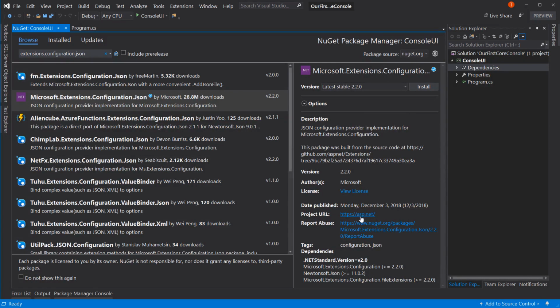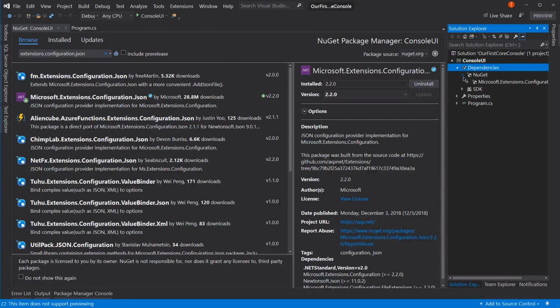Its product URL is asp.net, and it's Microsoft.Extensions.Configuration.Json. JSON library, and a few other things.